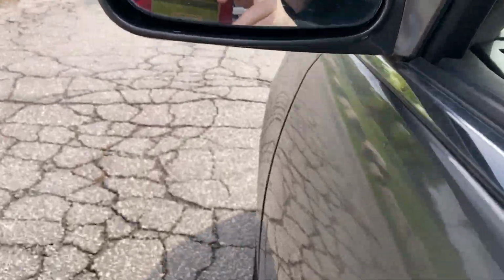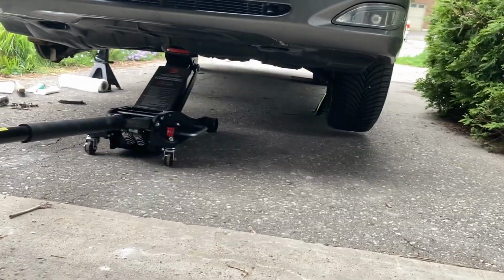It was because the brakes were a little worn and the caliper was frozen a little bit from the winter. So we're going to swap the brake pads out and get the caliper back into place.